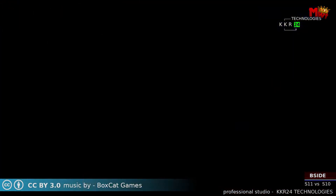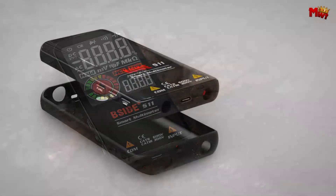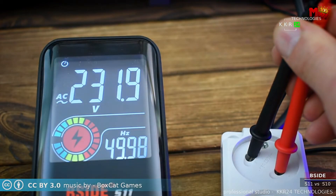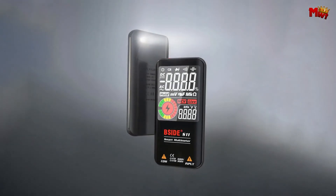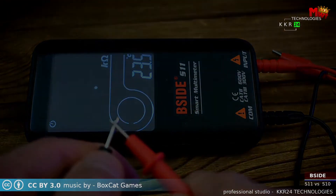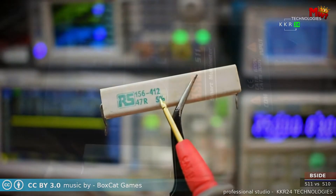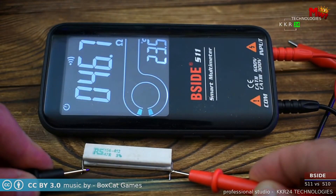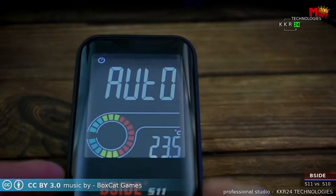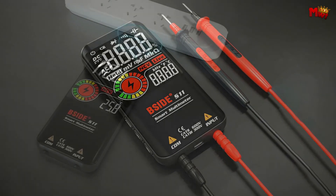For safety and ease of use, the S11 also features non-contact voltage detection. Just hold it near a live wire, and if it detects AC voltage, you'll hear a buzzer and see a signal strength indicator on the screen. Durability is key, and the S11 comes with a protective cover to shield it from vibrations, friction, and collisions — plus, it's detachable and easy to replace. Whether you're buying for someone who needs a reliable tool or treating yourself to a top-notch multimeter, the S11 is a fantastic choice. Pros: clear and easy-to-read display, multiple display options, compact and portable, automatic identification. Cons: potential for complexity, battery life.